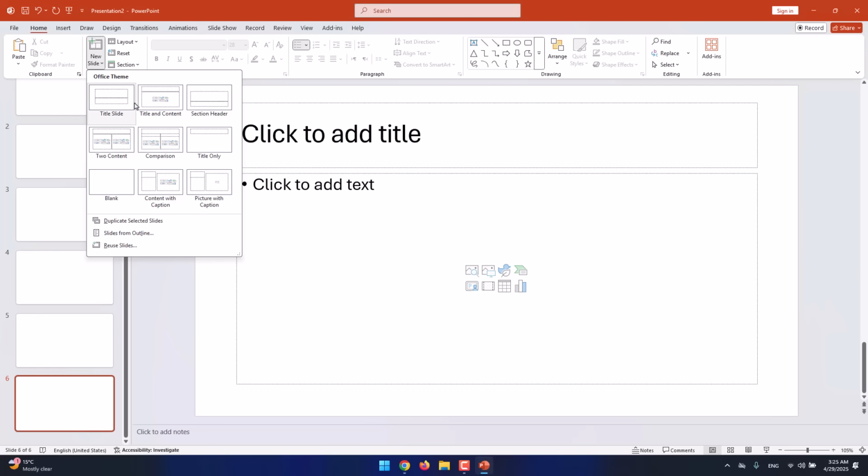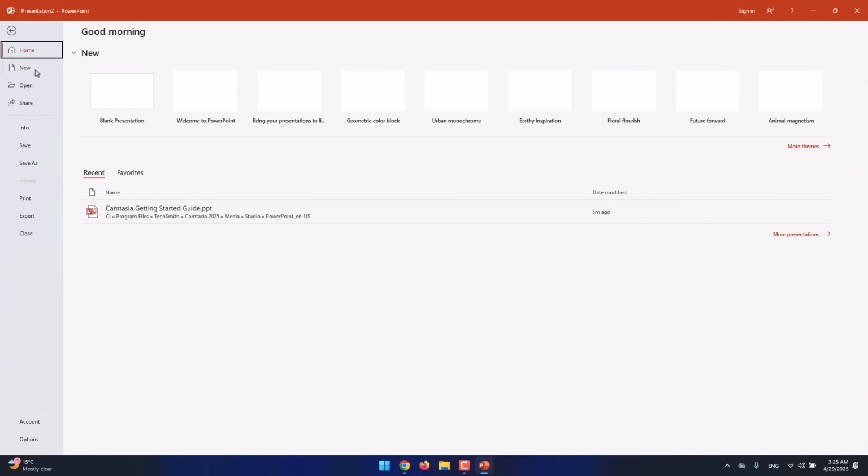The number of these styles we have over here is very dependent on the theme or the preset that you have chosen to edit. When we were in this new tab, as I said, we have multiple different themes which we can choose from.